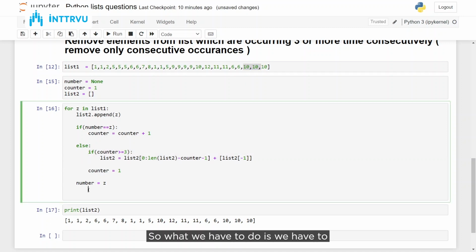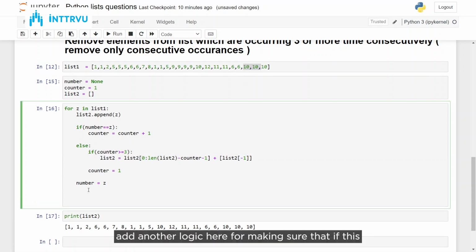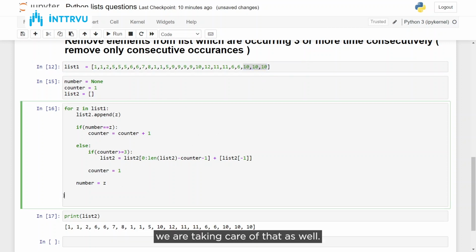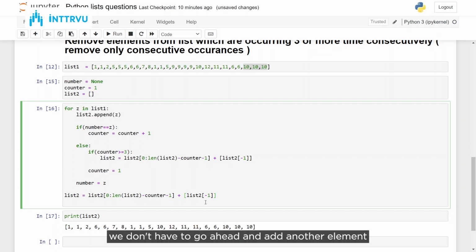So what we have to do is, we have to add another logic here for making sure that if this consecutive occurrence is occurring at the end of the list, we are taking care of that as well. So let's copy this. Now this is at the end of the list, so we don't have to go ahead and add another element because the list is getting ended over here. So let's delete this.